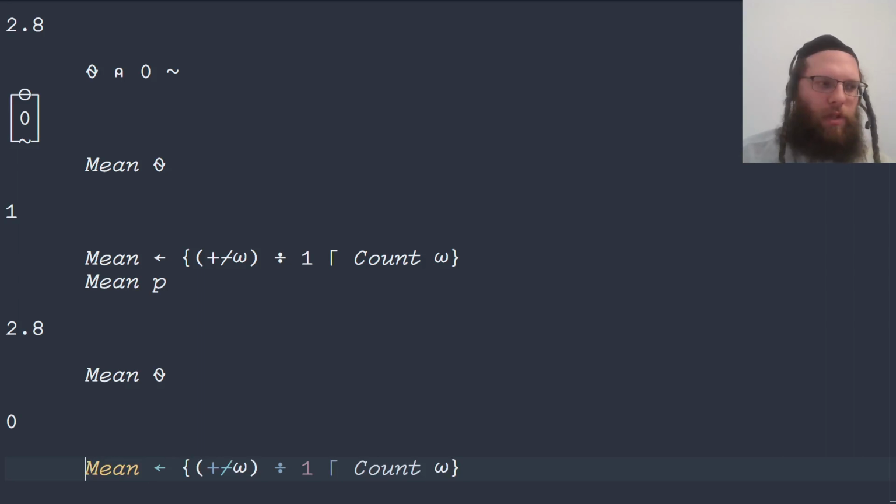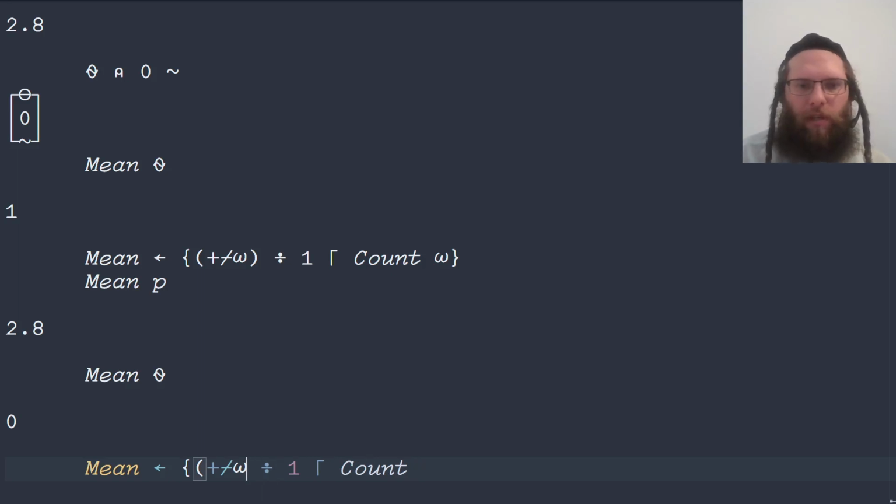But we can actually do this tacitly as well, again in terms of just function application on the argument. So here we have the count, and then we do the maximum of 1 and the count. That still works like that. And then we have a division, and what we want to be divided is the sum. So this says the sum divided by 1 maximum count.